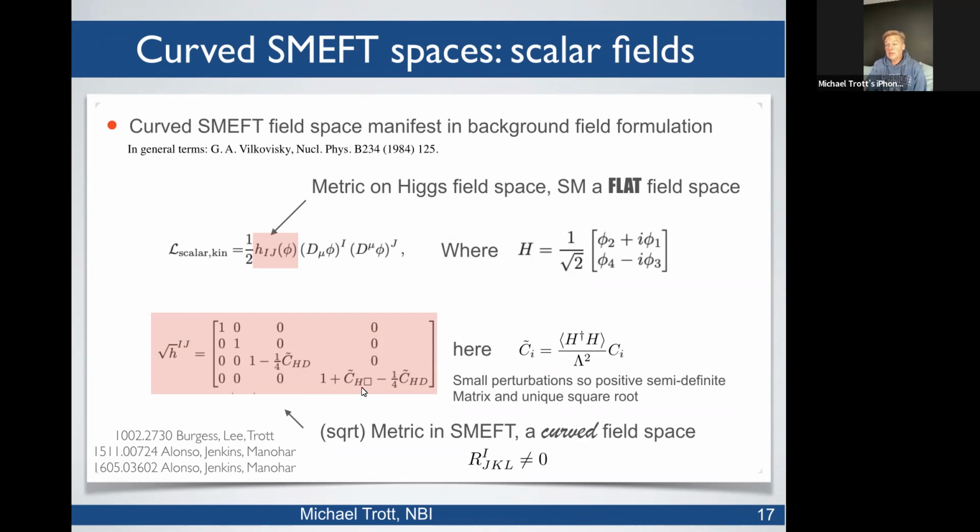Different operator bases can have different perturbations, but they will all have consistent SU(2) cross U(1) symmetry constraints. And they will have different metrics, but those metrics will always be constrained by the symmetry. And this, in fact, is the square root of the metric. It's essentially a vielbein. And we're going to see this is a very useful object to think about.